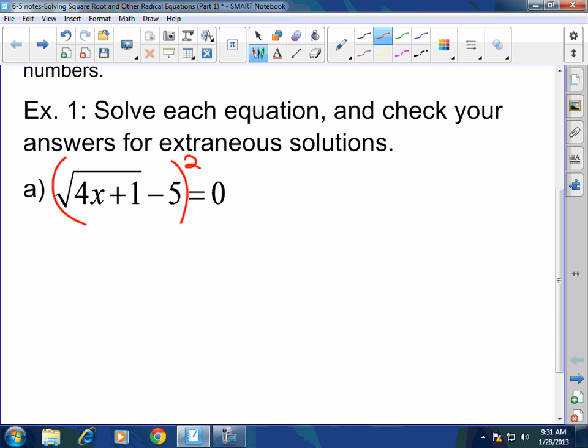In this particular case, what we always want to do is we know that if we square a radical, we're going to eliminate that square root. If I square this, I'm going to get a nasty answer. So what I want to try to do, if at all possible, is to get my radicals alone. Get it alone. So let's go ahead and add 5 to both sides.